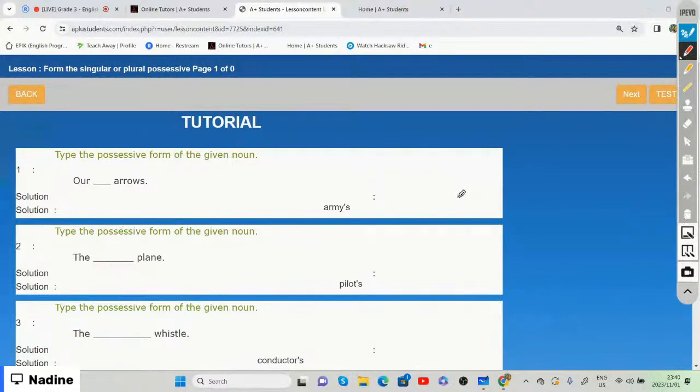But now, if, for example, we are making mention of more than one girl or more than one boy, say we say it is the girls' outing, right? If the girls are going on an outing, this is now more than one girl. Then we say the girls', we put the apostrophe at the end of that word.